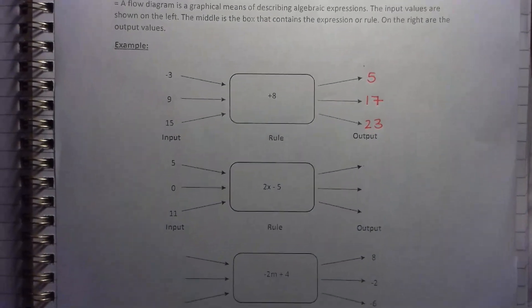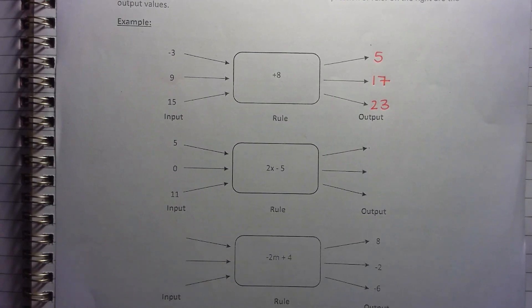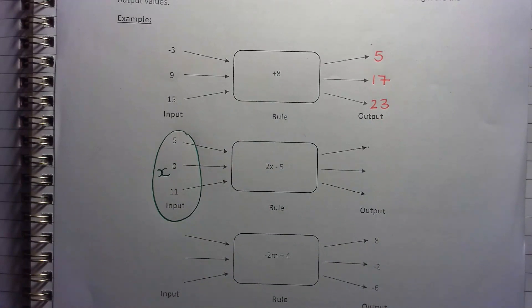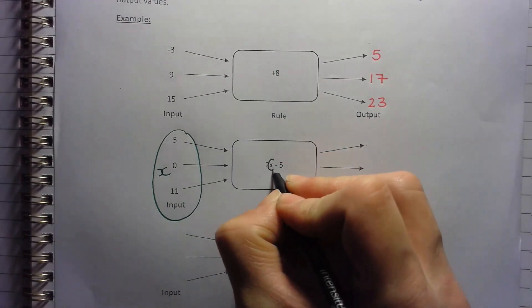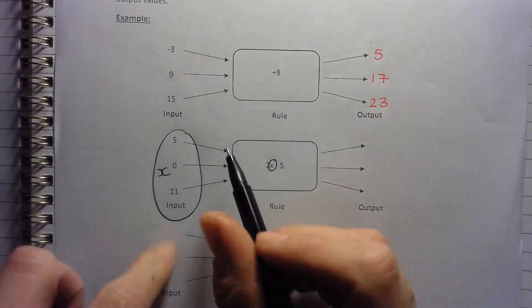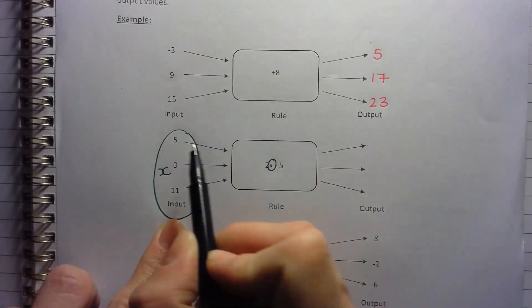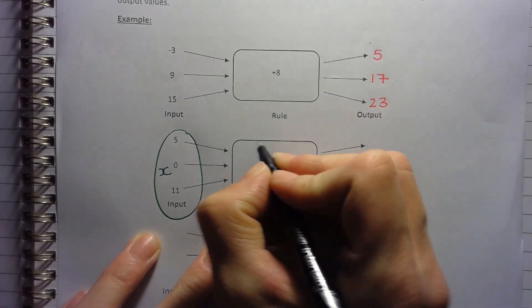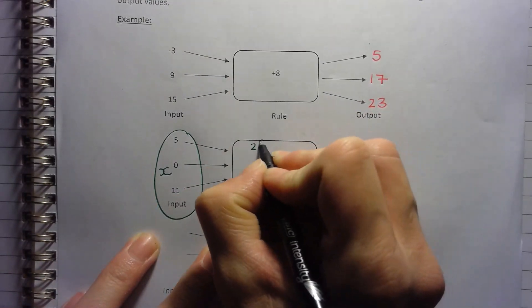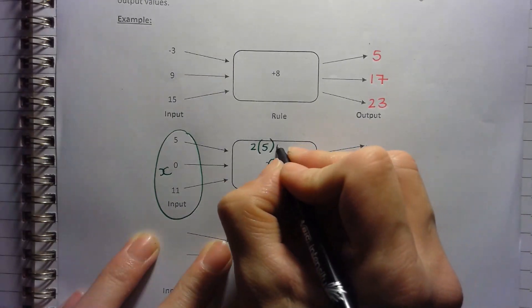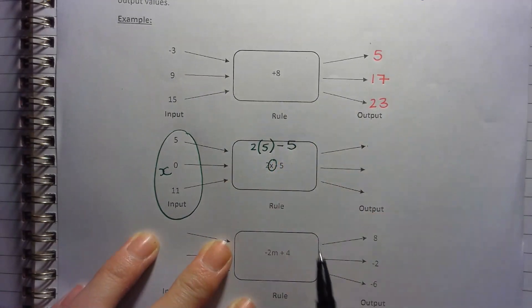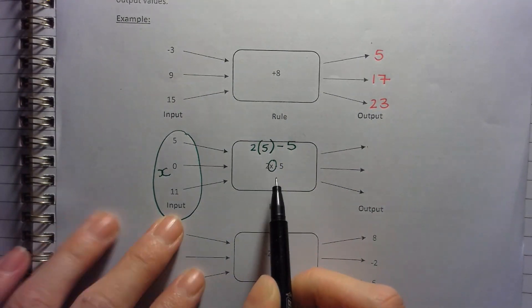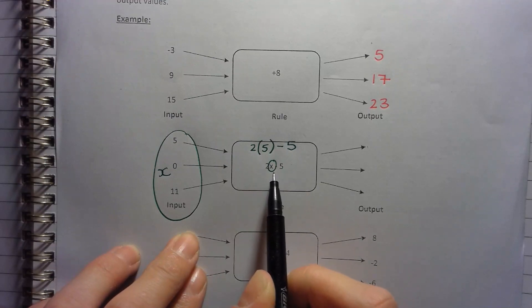Alright, so that one's a basic one. But now for the next one, you need to understand what's happening with that X. These input values are also seen as X values or any letters that are involved. So in this case, it's a letter. Alright, so when we're going from the input to the output, I'm going to put that 5 in for that X. So I'm going to do just like a little sum here. You used to have blocks, empty blocks involved, boxes in your spider diagram. So instead of a box, we're using an X.